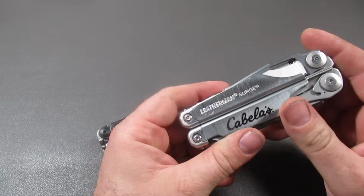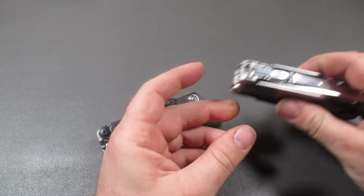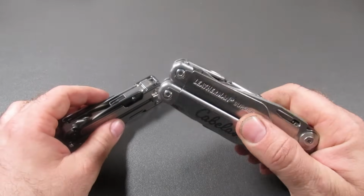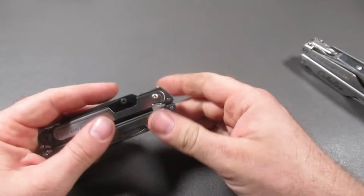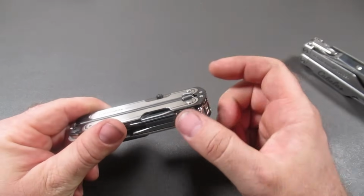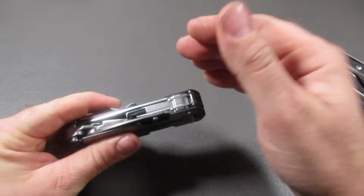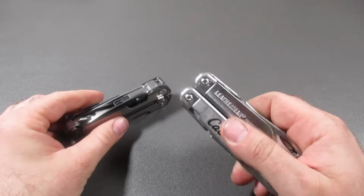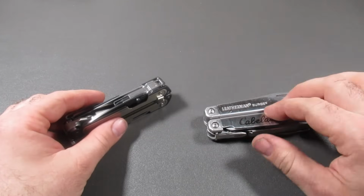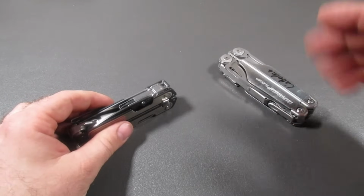And then also no magnets. So I think that is maybe one of the biggest complaints. People who do not like the free system will say that the Surge is a work tool. It doesn't have magnets. If you carry the Arc into the workplace, those magnets will attract, and it will just foul up your tool, or you'll have to clean it a lot more. So a lot of people are really worried about that magnet. So I think that's a huge reason why a lot of people will perhaps want to stick with their Leatherman Surge.